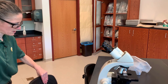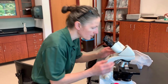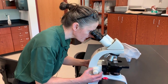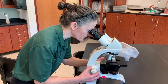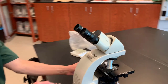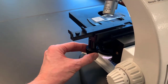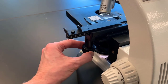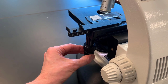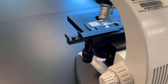When we look at our slide, we can use our coarse adjustment or coarse focus to bring the slide into focus and make some adjustments. On this side you will see our stage control knobs — our mechanical stage controls — which move the stage forward and back, and the bottom one moves it side to side. This allows you to adjust where the image is under your objective lens.